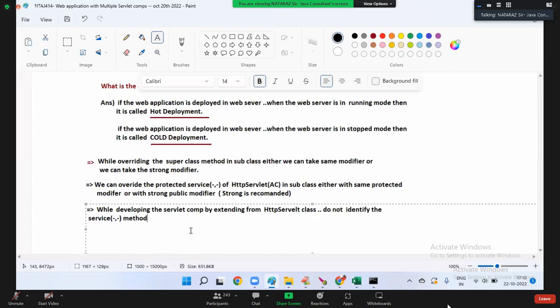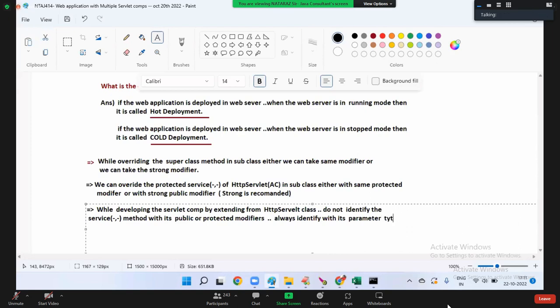Don't identify the service method with its public or protected modifiers. Always identify it with its parameter types.